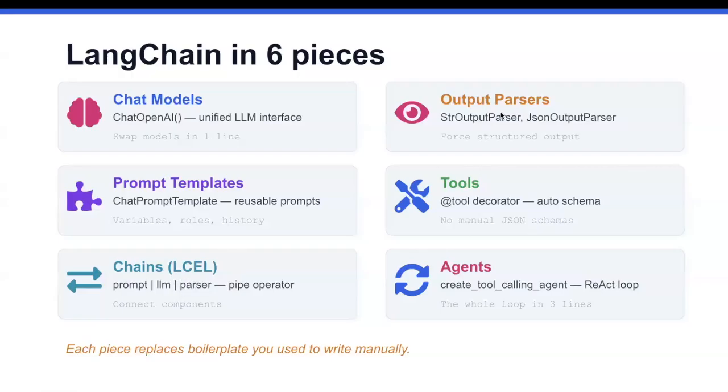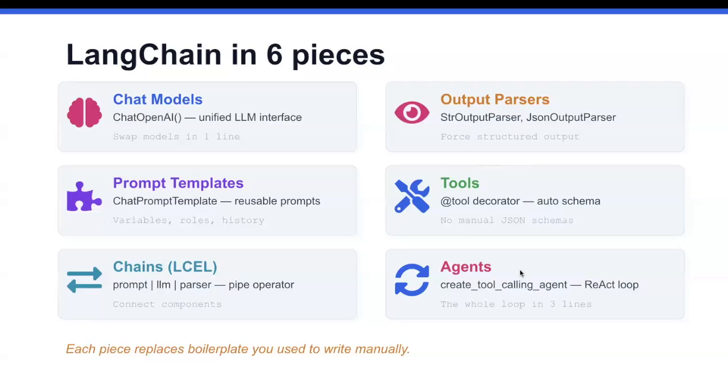The next one is the output parser. When you are looking for structured output from your system, you use the output structure. You can just use this library, a Python function, and this tool decorator. This is auto schema, which is a very good advantage. You don't need to write a lot of schemas for your tools.